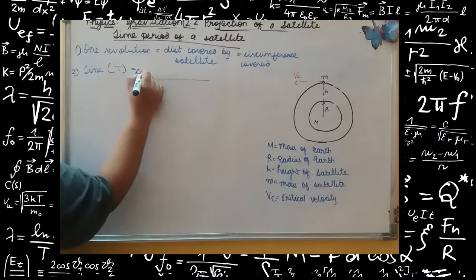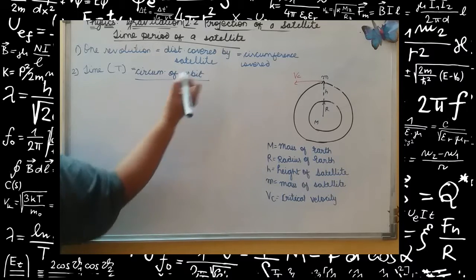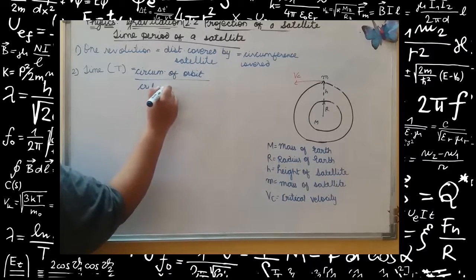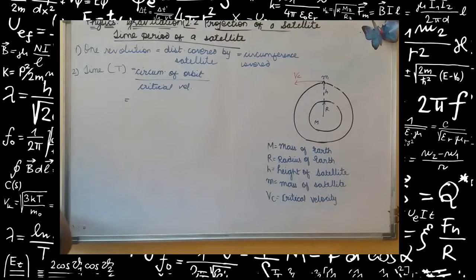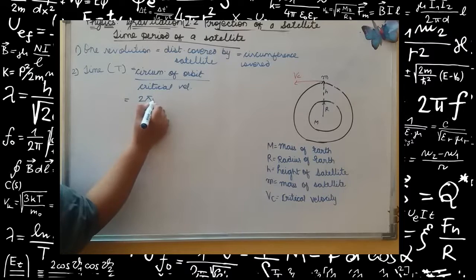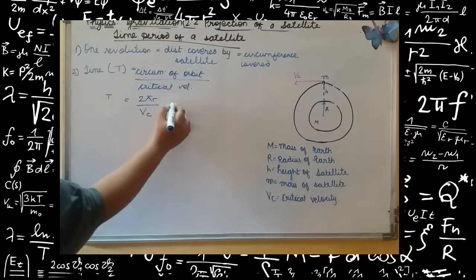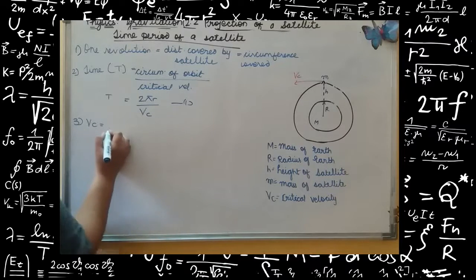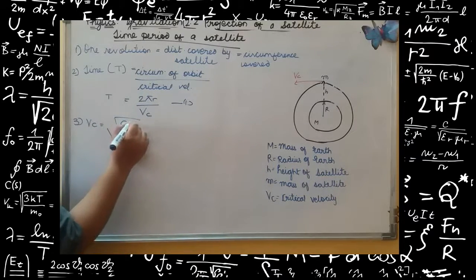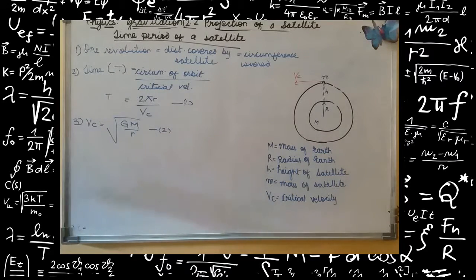time is equal to how much circumference of the orbit it is covering and with how much critical velocity it is covering the orbit. Circumference of the orbit, since Earth is oval or round, is nothing but 2 pi r. Critical velocity is Vc. So this is our expression. Let us take it as equation number 1. But we recently derived that Vc is equal to under root of capital GM upon r. Let us take it as equation number 2. We can substitute equation 2 in 1.